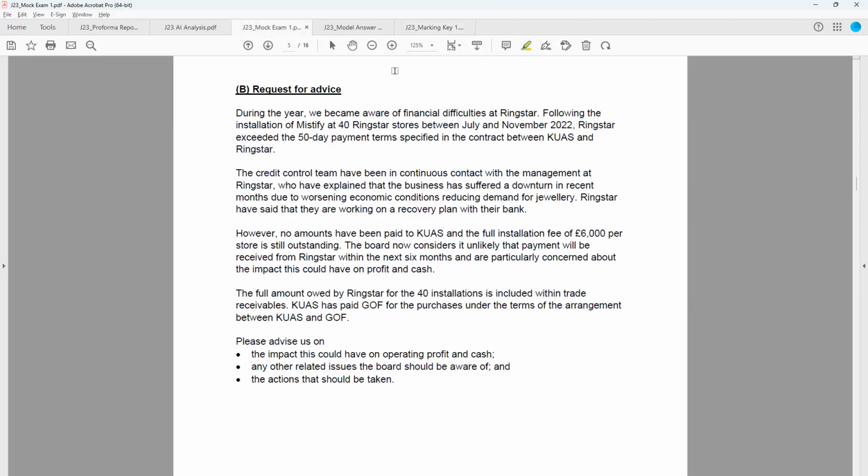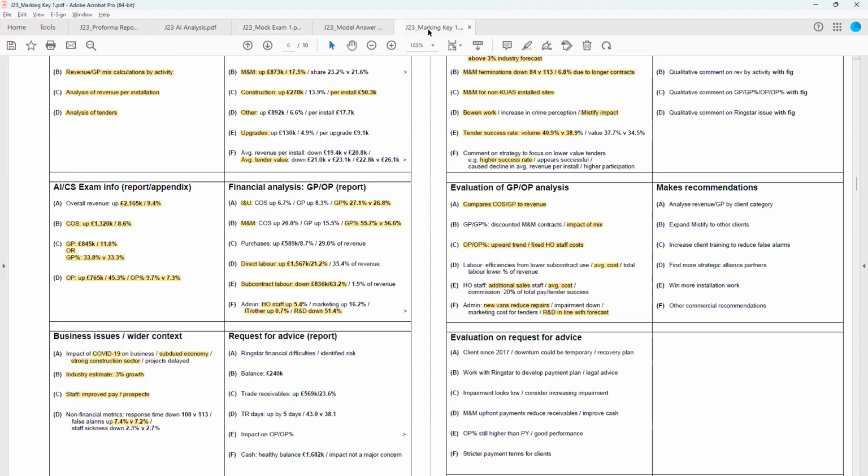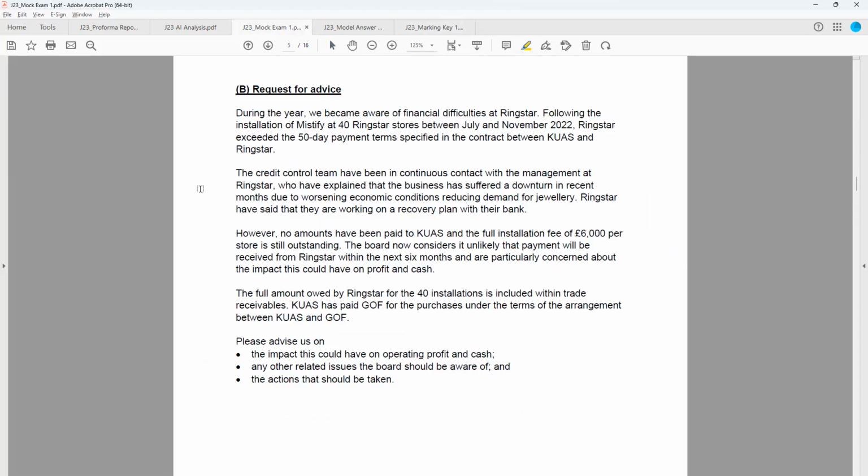So what you certainly shouldn't do is spend lots of time trying to redo any calculations to get it absolutely correct, because performing exceptionally well here really isn't important for passing the exam overall. You just want to make sure you get the easy and medium marks across every section. You don't need to do anything particularly exceptional to score a high mark in this case study exam. The key is getting coverage across all of the different boxes. So certainly don't fall into the trap of trying to do too much here.